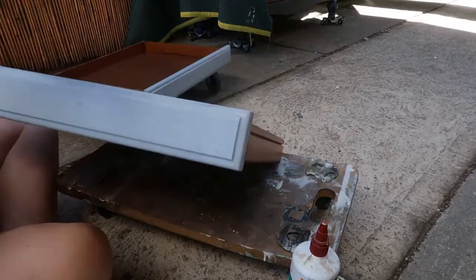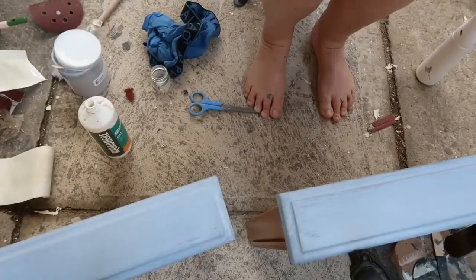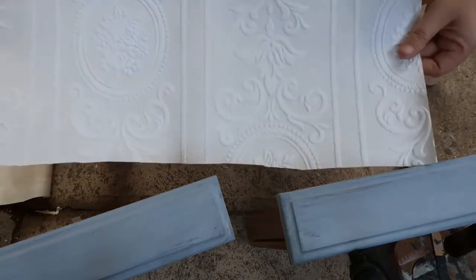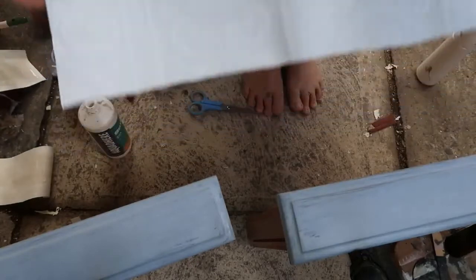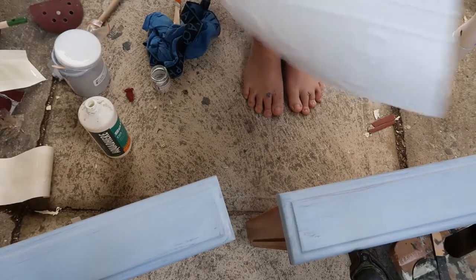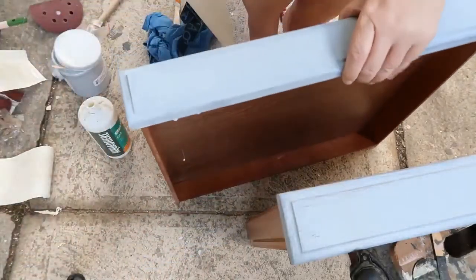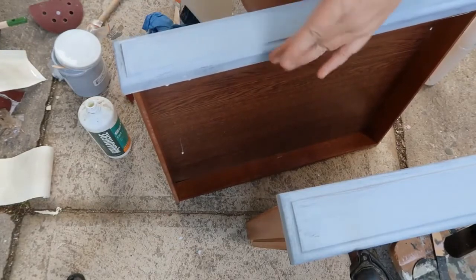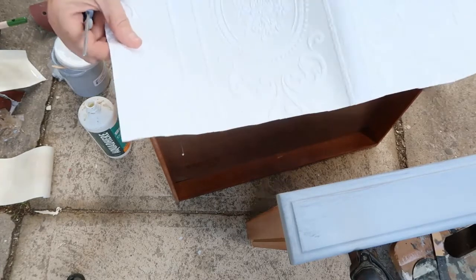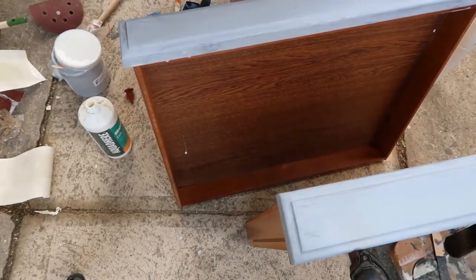I'll let this dry and then we'll come back and get some wallpapering done. Time to get some wallpaper on these drawers. I'm going with wallpaper that I bought by the meter from Capriol Shabby Chic. You can actually buy it by the roll too, but it's not listed on the website — from comments I saw last night in one of the groups, you can do it. Just contact them directly. It's only a really small and narrow area that I'm going to be wallpapering — just the top of this. I'm not doing the whole drawer. I'm not too bothered about this section matching the other section. It's all from the same piece of wallpaper, so I'm just going to use that as my matching rather than trying to match up the print.